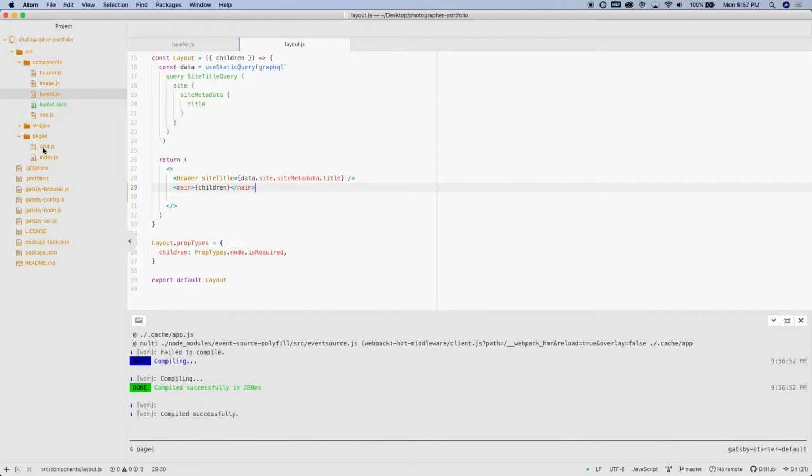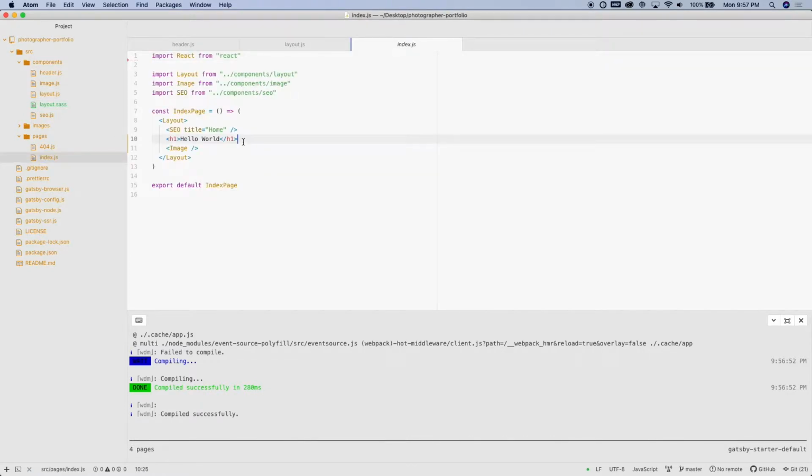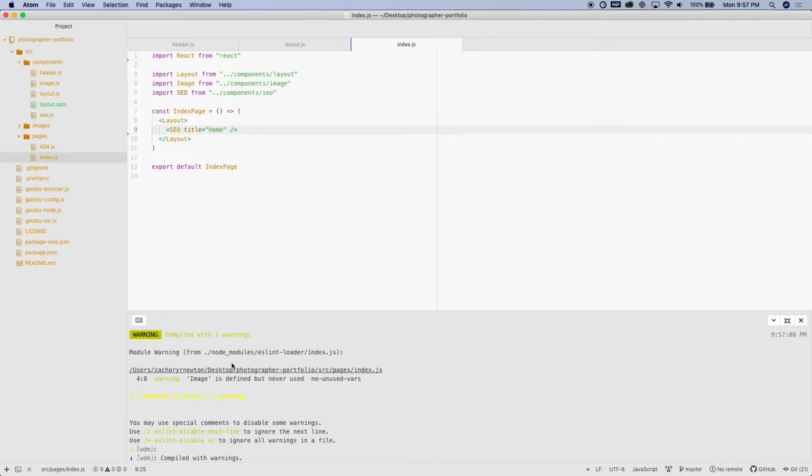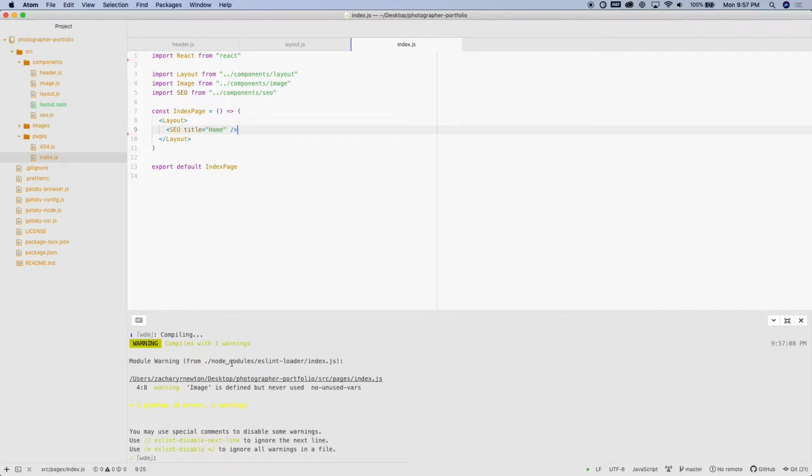All right, let's go to our index. See what we have here. We have hello world and we have image. So let's go ahead and cut these two pieces for now. Save that. Is it not going to let us save this?